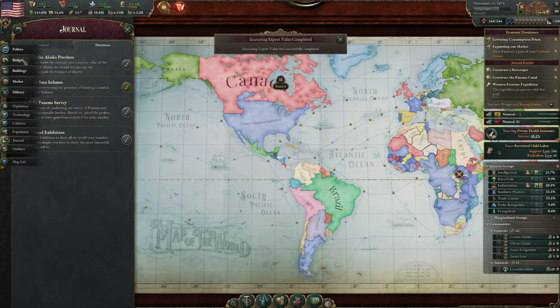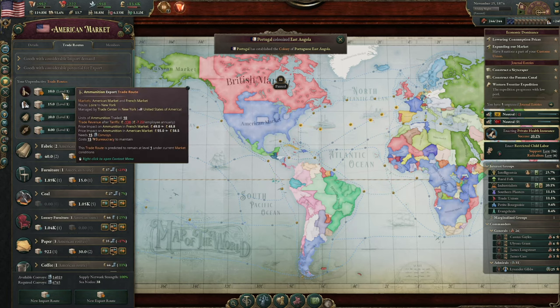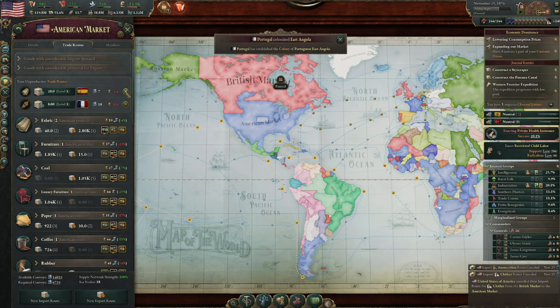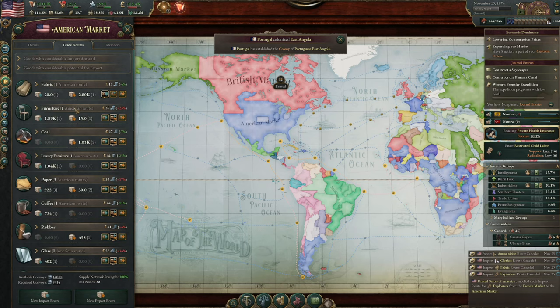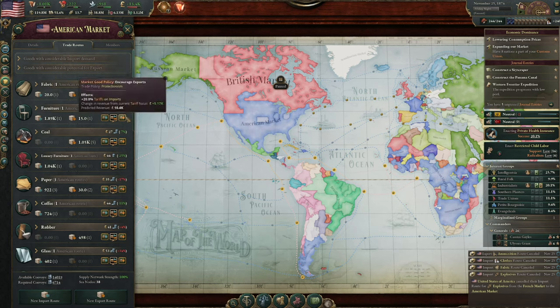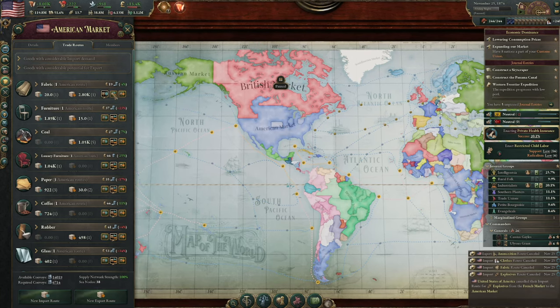We should also probably look at our trade routes and try and find ones. Yeah, we don't want to do that. We're importing there. Don't need to import silk or explosives anymore. We're exporting so much fabric. So, yeah. We want to tariff on exports.